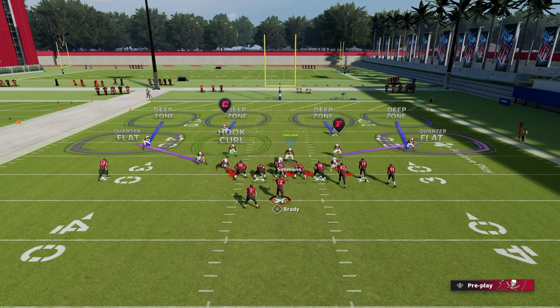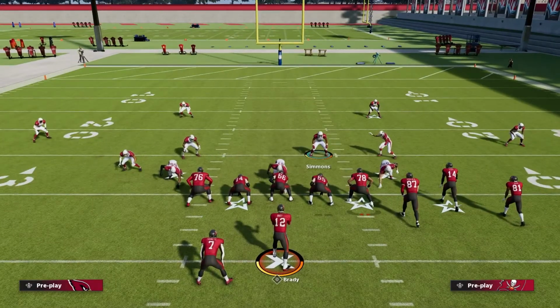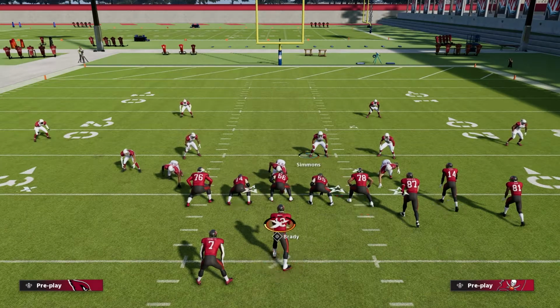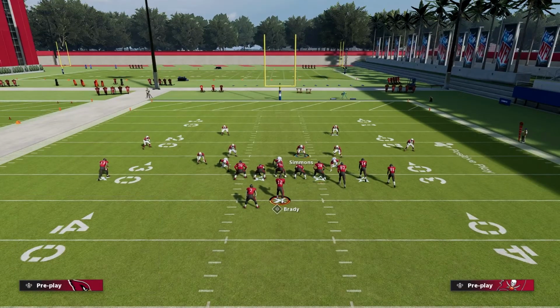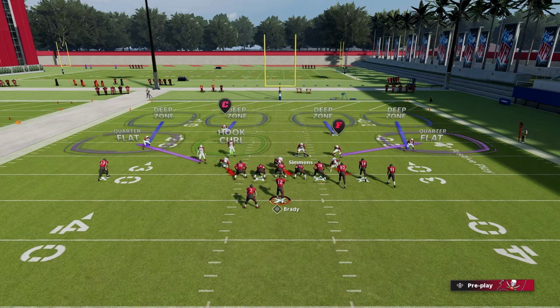Okay? Because now, like I just said, we're not actually in zone. So we're not actually just leaving a gap in the zone. We're taking away principles of the match defense. Scarily enough, match defense is one of the few things in Madden that actually does work. So most people used to using a linebacker, typically they would use it right here, right?